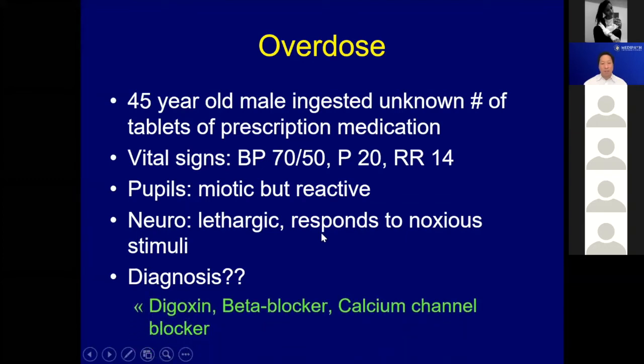What do you think, Shelly? I wrote blockers, these three. I was trying to give them hints. Okay. Out of these three, which one is least likely then? Digoxin, beta blockers, or calcium channel blocker? I've mostly seen beta and calcium channel blockers, but that's because most of our patients are on those drugs now. Digoxin is not as popular. Okay. Well, this is not digoxin, probably mostly for one reason.